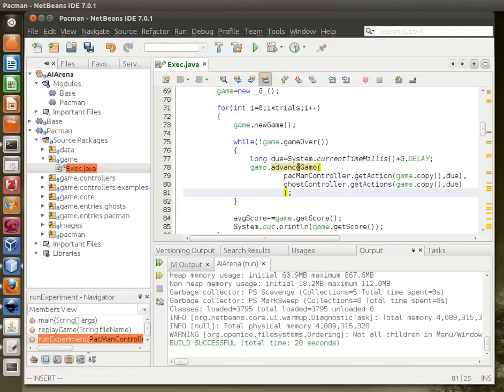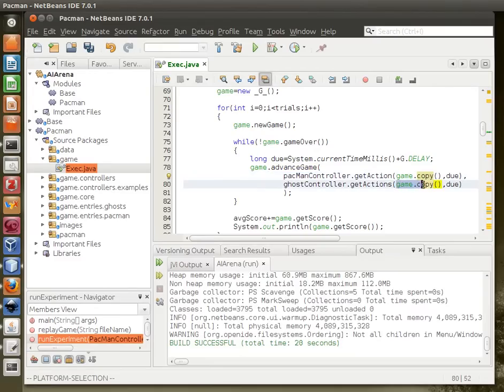Update game takes two parameters. The first one is going to be the direction for the Pacman. It asks the Pacman controller, which is the implementation of the Pacman, and gets the action from it, giving it a copy of the game information.